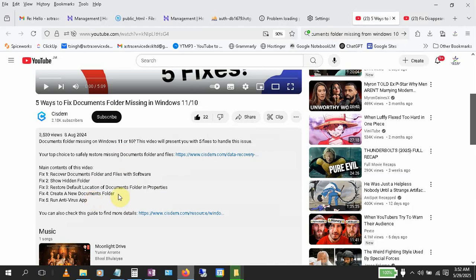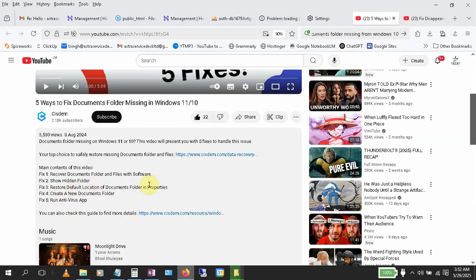However, I think about the order that it's done. First thing, recover documents with software. This should always be a last resort because, as I said, it's scanning the disk and it can take hours. If it's going to scan your entire hard disk and your hard disk has a lot of multimedia type stuff, it's going to take hours, possibly days. This is always a last resort. I would have left this for number 5. Run antivirus, I would have probably left it at number 4 because that can be lengthy as well.